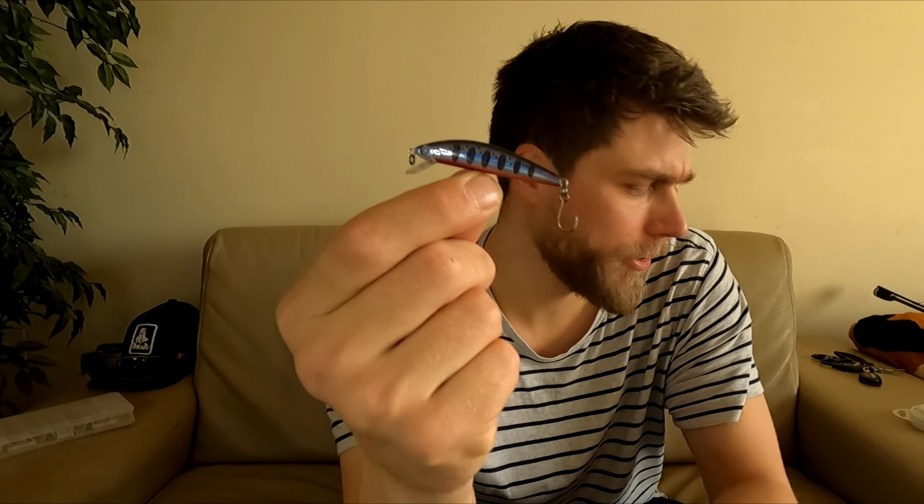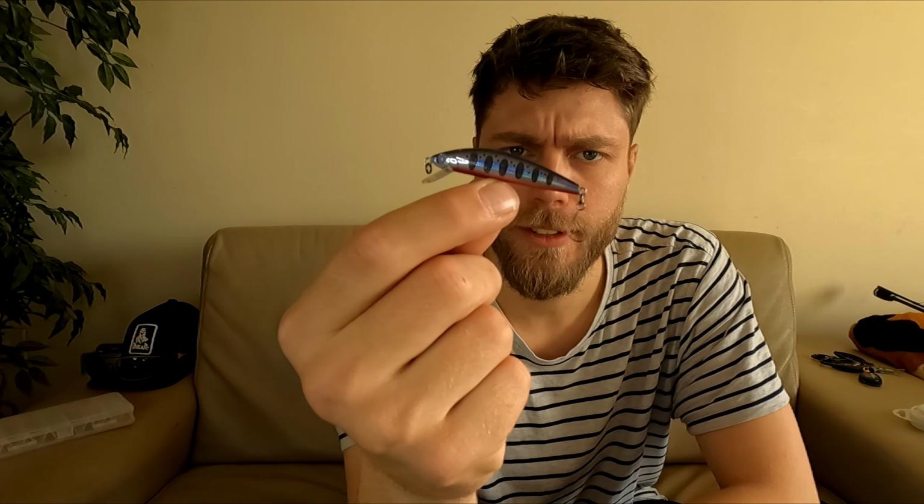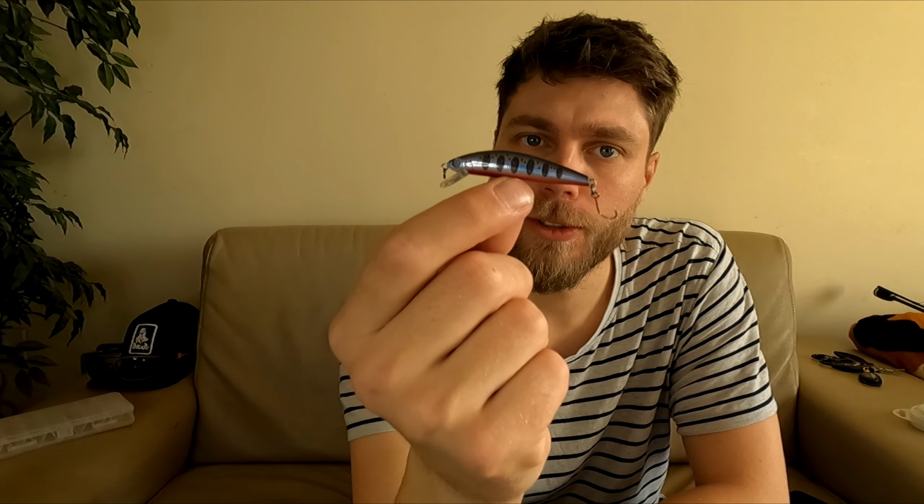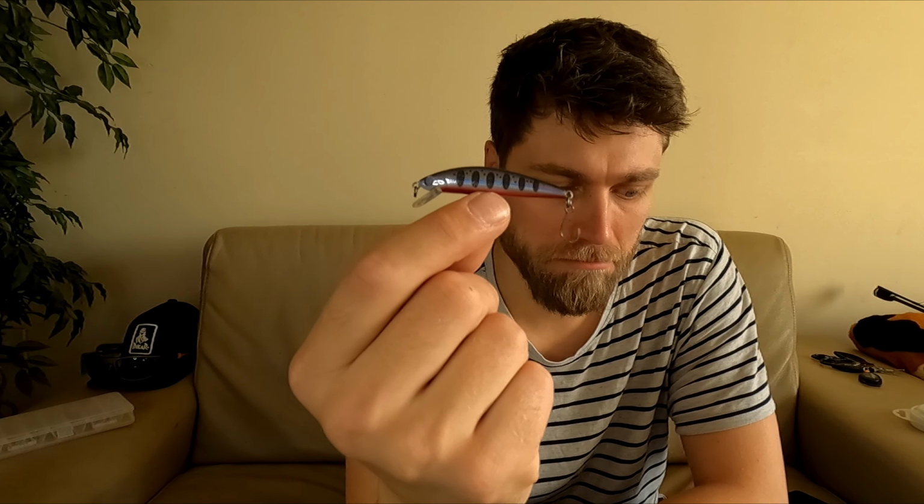Second best lure from last year is this one, Jackson Trout Tune 55 sinking. This color brought me a lot. Didn't buy any new colors, don't know why. Yeah, very, very good lure. You can work very slowly, very fast. It works in basically every condition and every speed. You can do twitching, just pulling. Awesome.